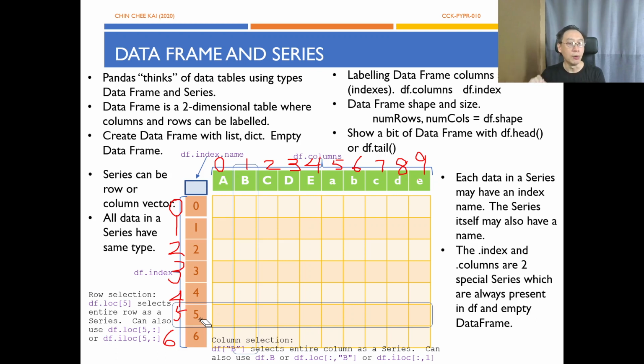Okay, so far so good. Now, always keep in mind the green column labels and red index labels are there. We can change them, we can read them, we can access them. Simultaneously, there are also the integer labels for the columns and for the rows. They are conceptually there. They are not physically stored because there's no need to, but all the functions understand that these numbers are there. So we can refer to a column by position or by label. We can refer to a row by position or by label.